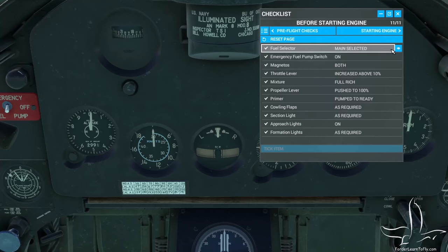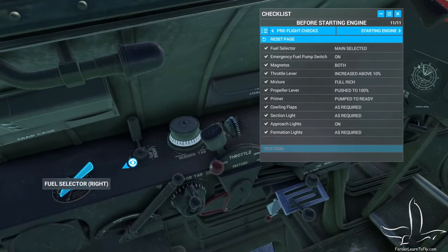All right, fuel selector main. Let's go look at that over here. It's set for main right now. Fuel selector's on right.